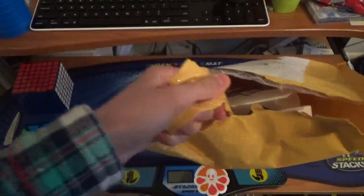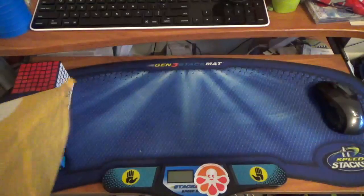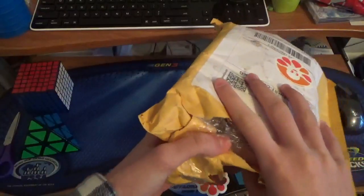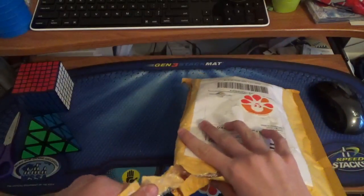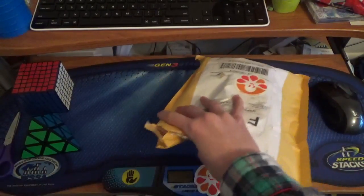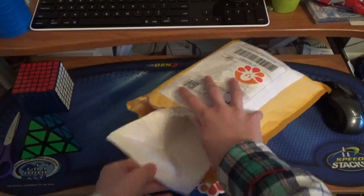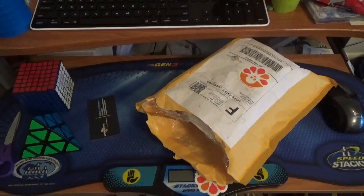Processing on these cubes took an insanely short amount of time, but something did happen with the shipping, and I don't believe it was his fault. But regardless, I was really impressed by the processing, and it does have to travel cross-country. So overall, I was quite impressed with the shipping.